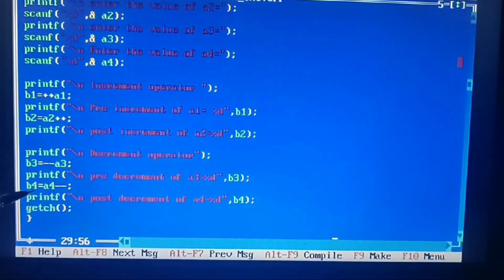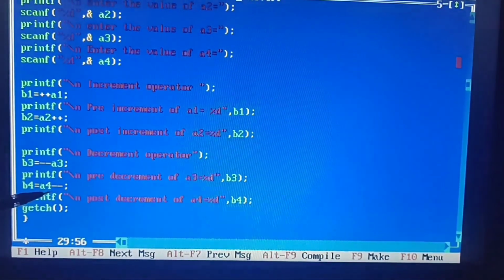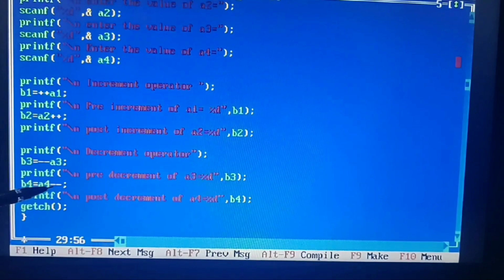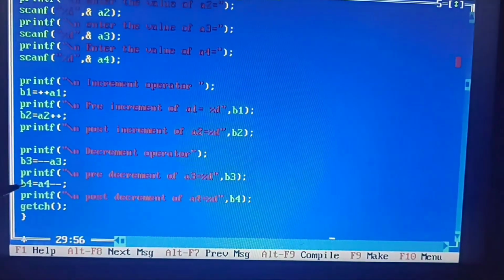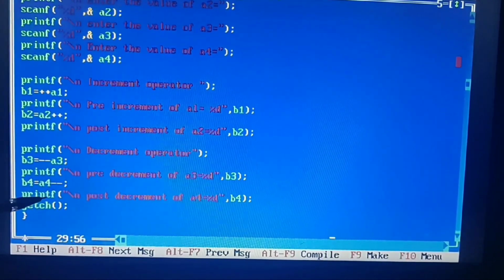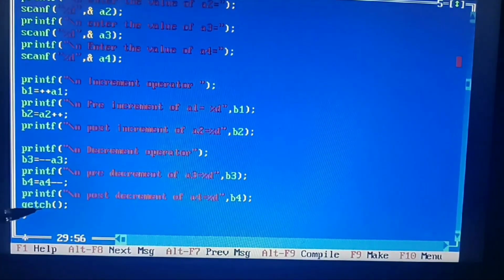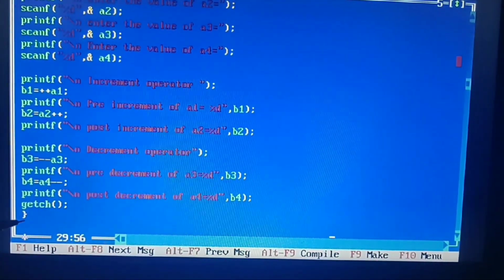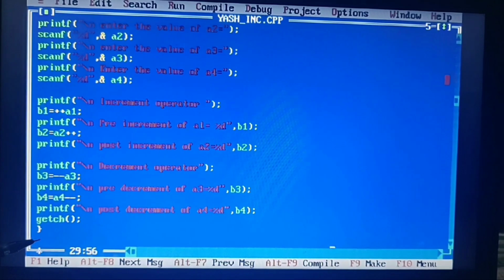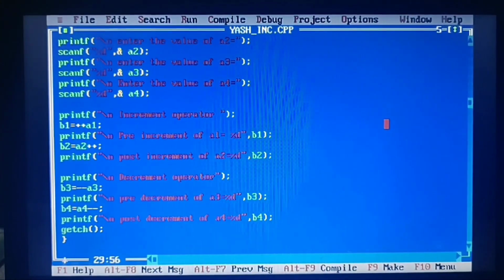Then here we use syntax of post decrement operator, that is a4--, that means post decrement of a4 is stored in b4 and then print b4. Then at the end of our program getch and we end our body with closing curly bracket. Here our program is over.